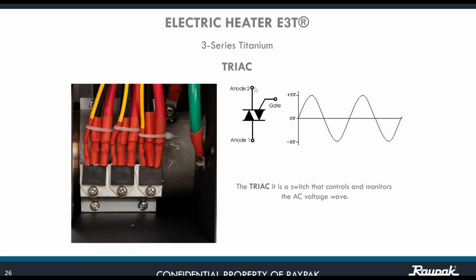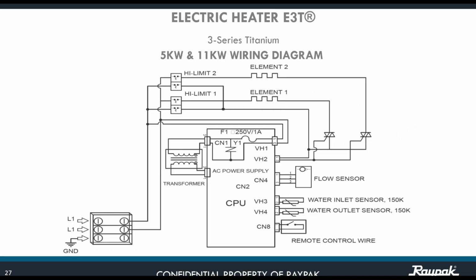So current can be going this way or that way. That's the reason why you see the sign right here, and it's going to be modulating the voltage like this. So basically, that's the key design that we incorporate, and that's the reason why the E3T is a really far advanced electric heater over the competition.